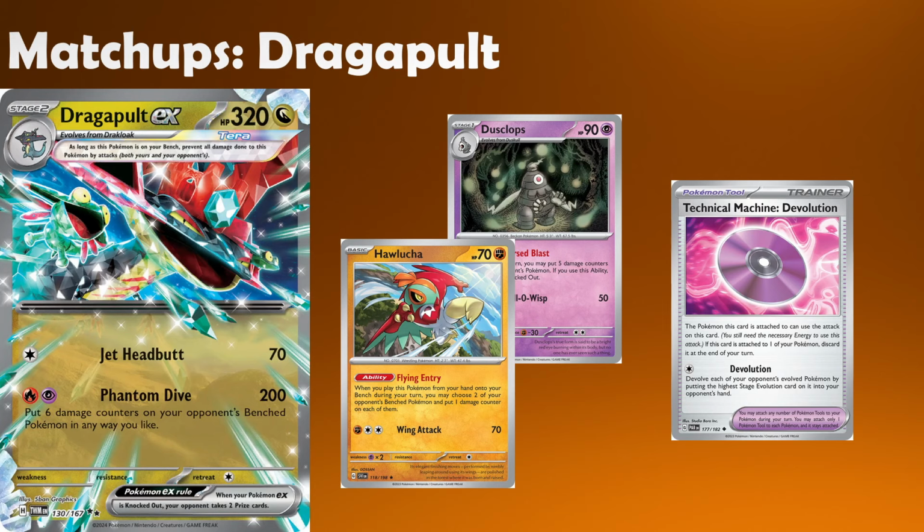We do have to be aware, of course, of Hawlucha plays. That could be a great way for them to punish even your 70 hit point basics, and it's likely they're also packing the TM devolution, so trying to weave in your Charmeleon is also really important here.